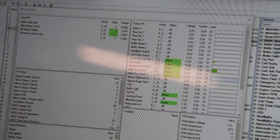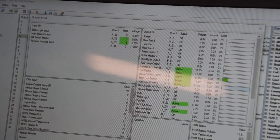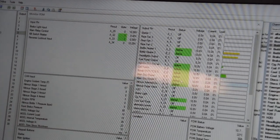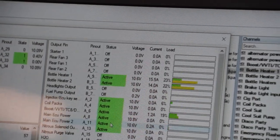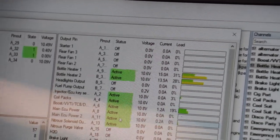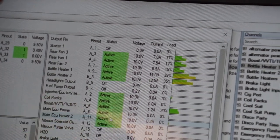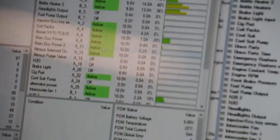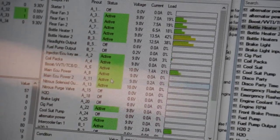Nitrous pressure is on. Stage 1 is armed, and our bottle heater just turned on. We are now warming up the 2 nitrous bottles in the car. Fans. You can see all of the fan channels turn on. And this is our amperage draw. So I'll turn off that first fan.